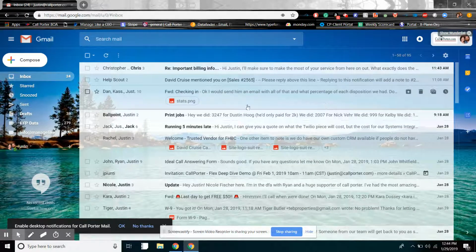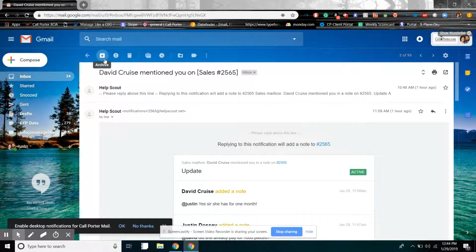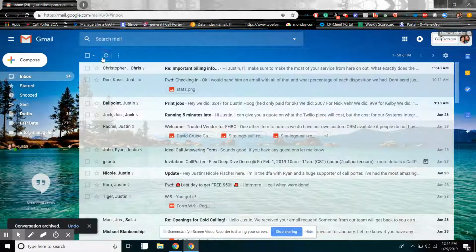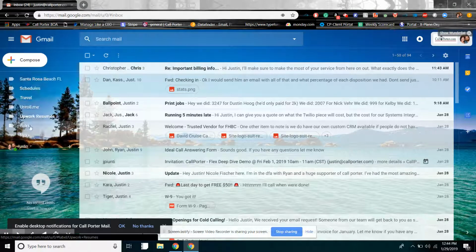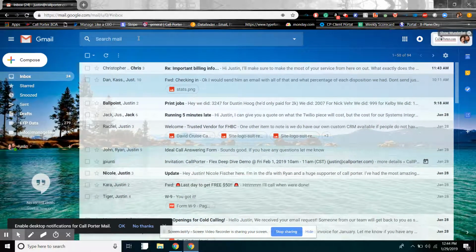So if you're not familiar with archiving information, once you click on an email here, you'll have this arrow in an envelope. Press that archive option, and that's going to save the information, but it's going to take it out of your inbox. And if you ever want to pull that data up, you can go through to More and select All Mail, and you'll be able to search for that information. If you also search here in the search bar, it will pull that information up too. So it really allows you to pull information up in the future, but keep that information handy so that way if you do need it again.